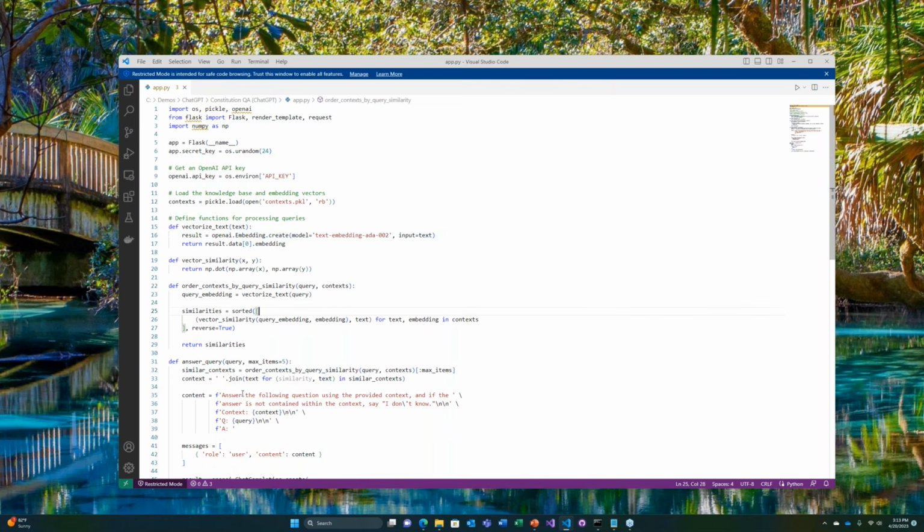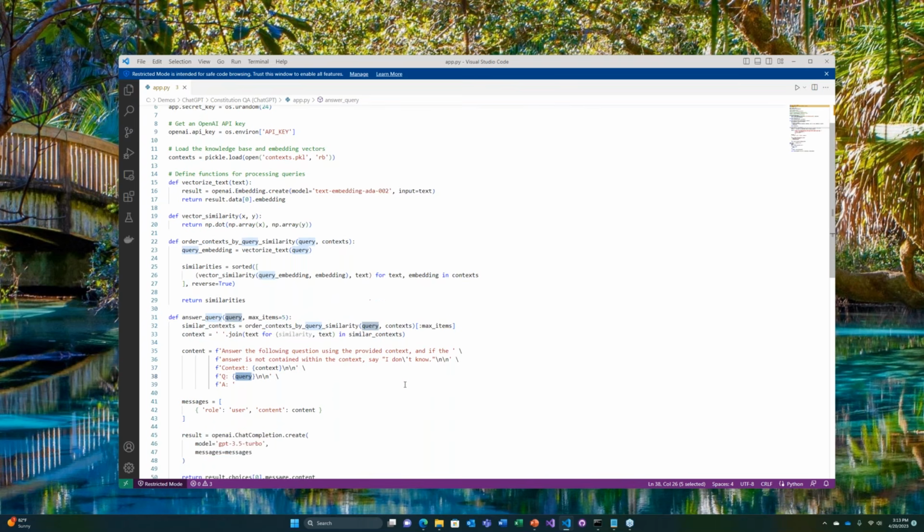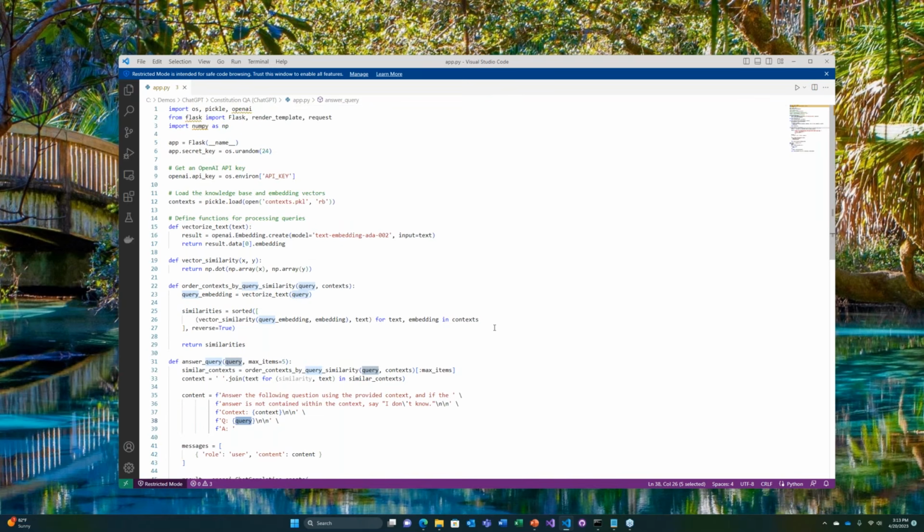Then I fire off a call to ChatGPT saying, answer the following question from the provided context. And if you don't know the answer, say, I don't know. Then I pass in those paragraphs from the Constitution that I identified via the embedding vectors and the question that the user typed. And when the response comes back, that's the response that I display to the user, the answer to their question.